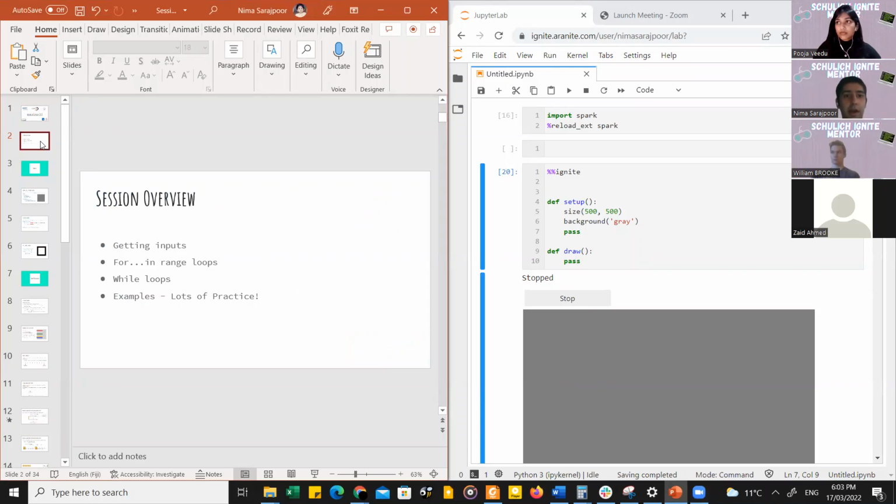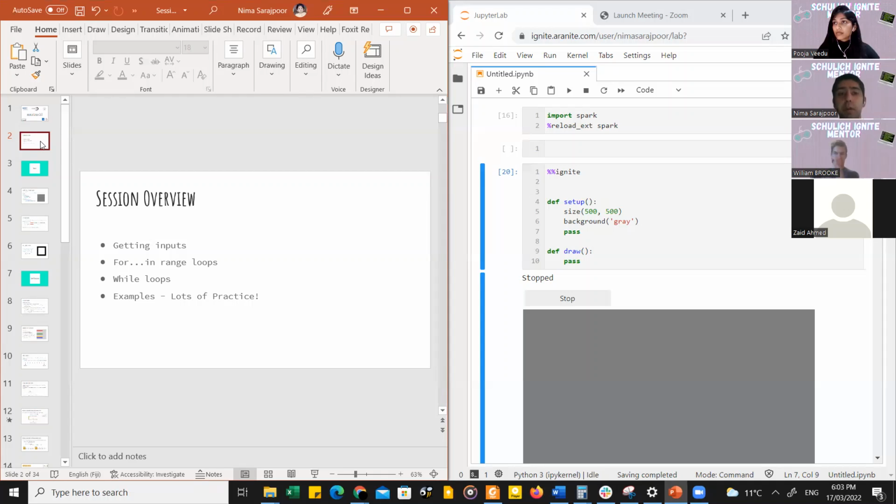I think this is going to be session 5, and we are going to talk about some very interesting stuff. Previously we talked about the if condition and how we can use it to tell the computer whether to do something or something else. Now we are going to understand that there are more tools that we can use to make our code simpler and cleaner.